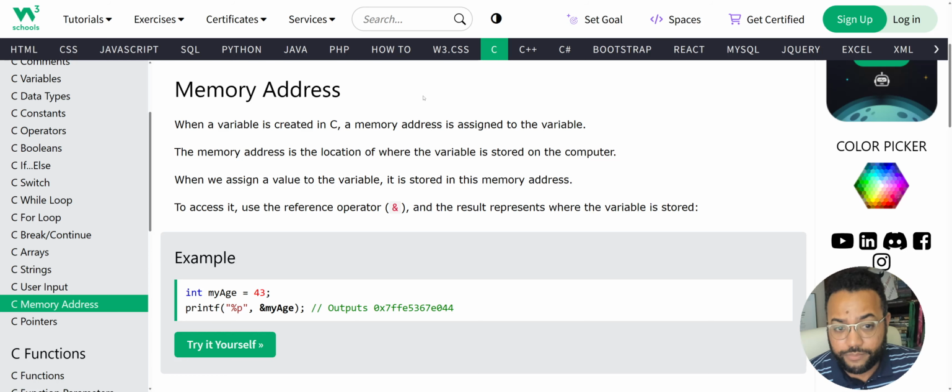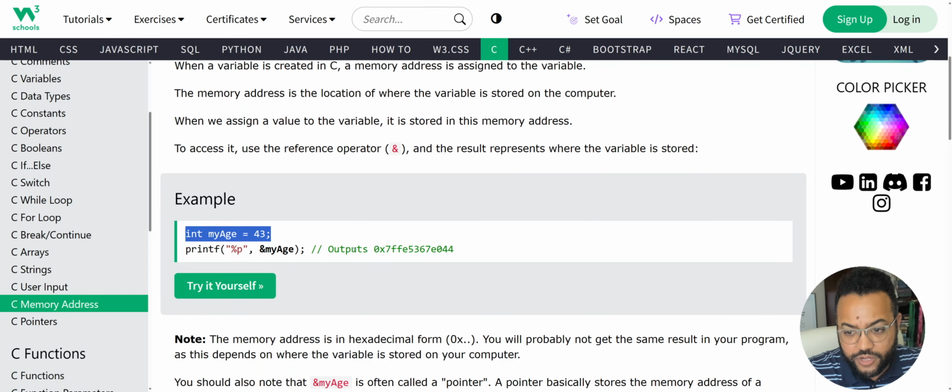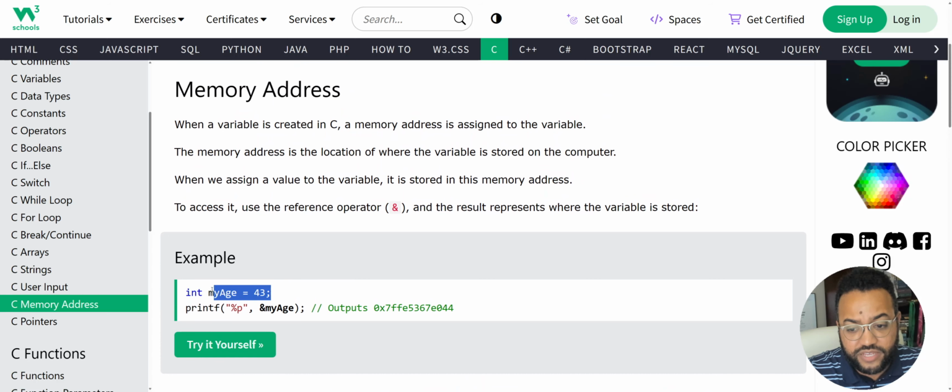Okay, so when I store a value in the RAM as a variable, I can do this, and you've seen this before already, where I say the data type int, the variable name my age is assigned the value of 43. This is perfectly industry standard. This in and of itself is an initialized variable the right way. We're not initializing it without a value. The value is on the right, and the variable name is on the left with a proper data type.